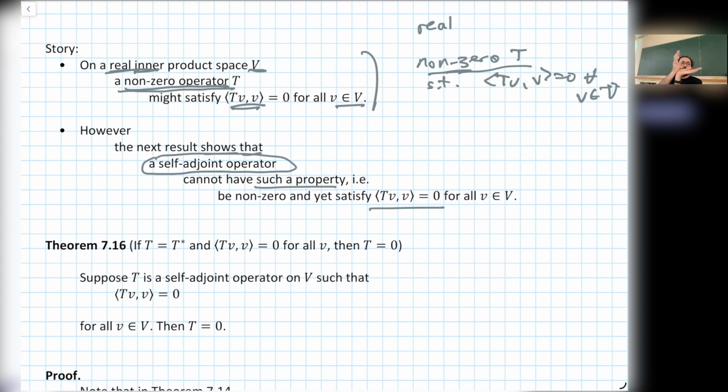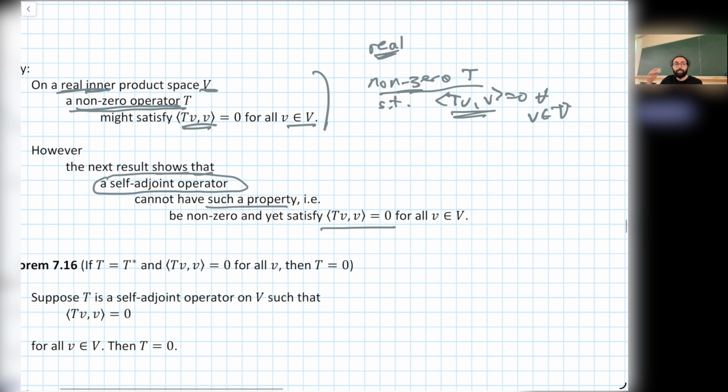And we saw that in the rotation example, right? Everything would be orthogonal and you would get that property, even if it's non-zero. So you have to be careful, right? We want to use the fact that if you have this property, when can you say that the operator T is 0 itself? One thing was, of course, that instead of looking at reals, if you could look at the complex field, then it is the case. That was one thing that we tried.